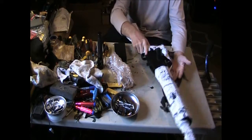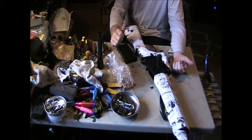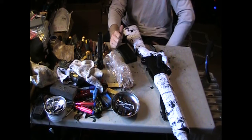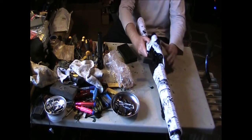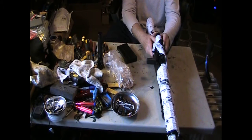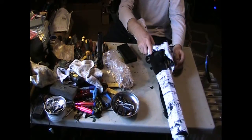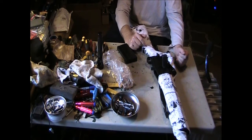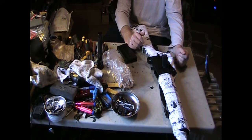The gun with the scope on it now weighs three pounds — it is incredibly light, you can hold it forever. The camo wrapping I put on was for winter playing before I had my accident and messed up my leg. It has a nice little 4x scope on it, which got crooked from banging it around. Anyway, I'm going to explain what I did with the gun after ripping it apart.